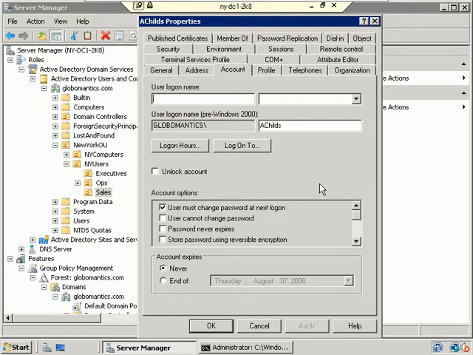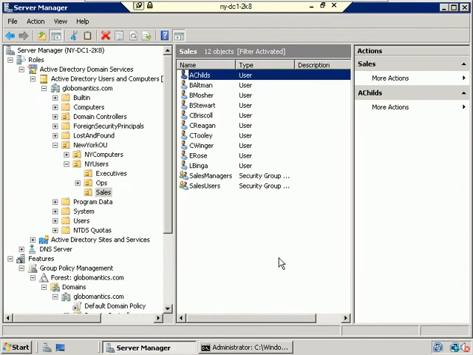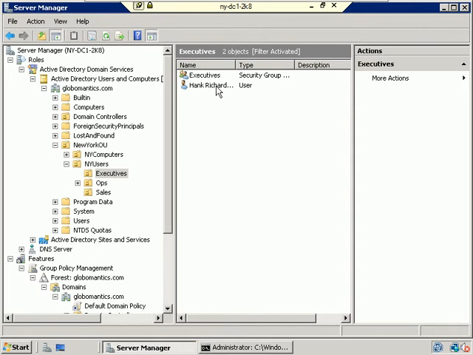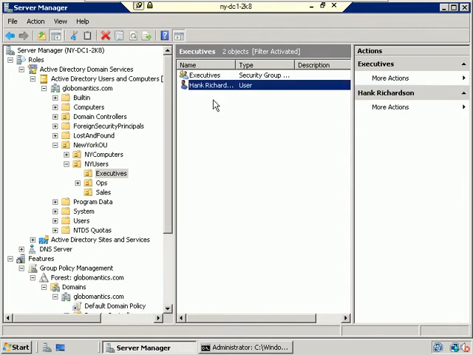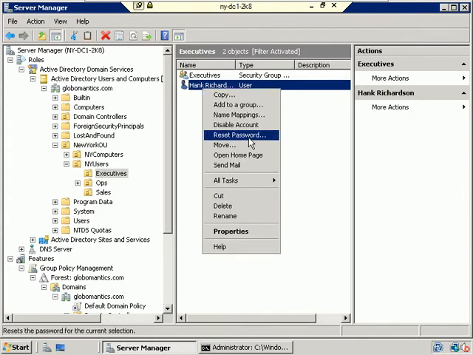Alright, so I just wanted to talk to you for just a second about doing some quick account management, some password management. Since we've been talking about passwords, I thought this was kind of a natural place to jump back in here and talk to you about it. Because even though Hank is exempt from the default domain policy, that doesn't mean he's not going to forget his password. Okay? He might go away for 2 weeks on a rodeo vacation and come back and not remember which horse's name he used. So we might need to go in and reset Hank's account every so often.